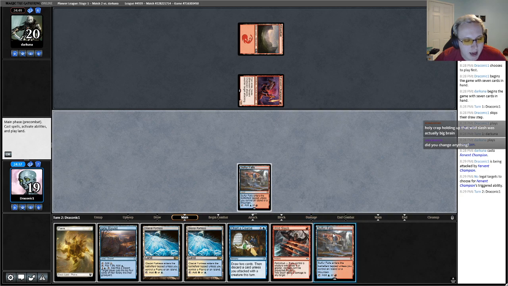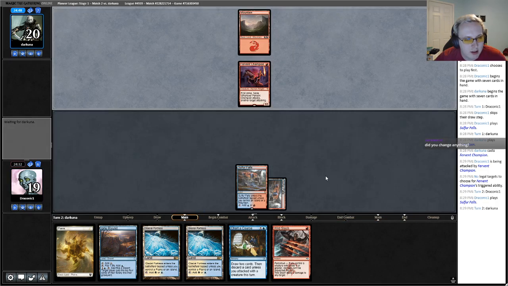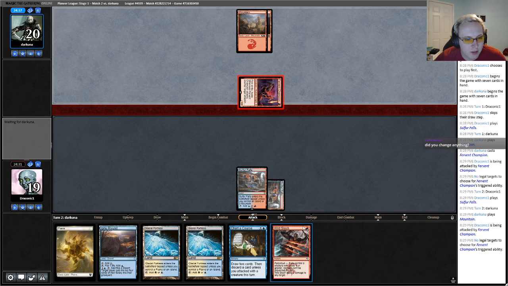I'm gonna play this tapped so they have no idea what's going on. And then I'm gonna pass. I'm gonna hold up this Wild Slash. Probably die to whatever's happening here. Very likely to be Karlov, so I think I'm just going to pick this off.